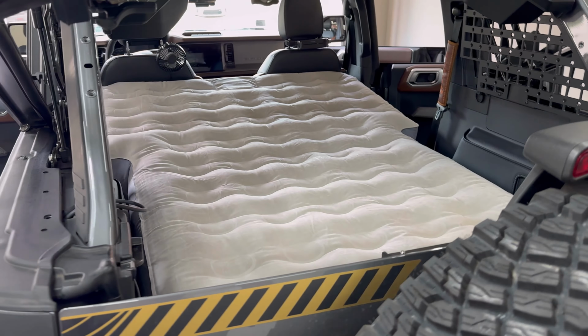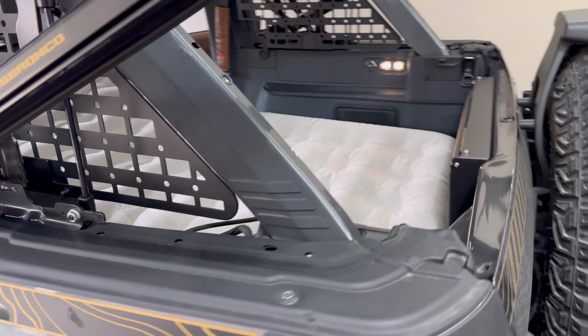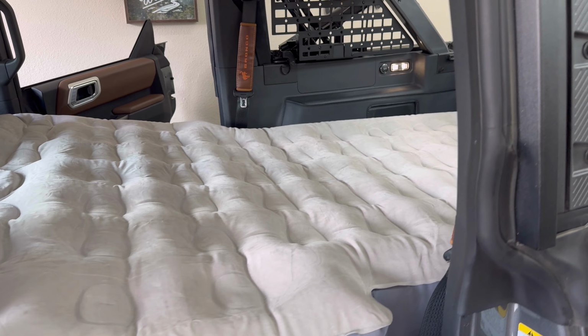Once you slide the front seats forward, you can see it fits in there perfectly with the tailgate shut. And it's all nice and flat, nice and level. You're now set up for a great night's sleep.